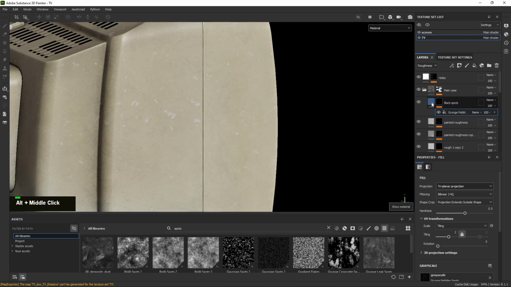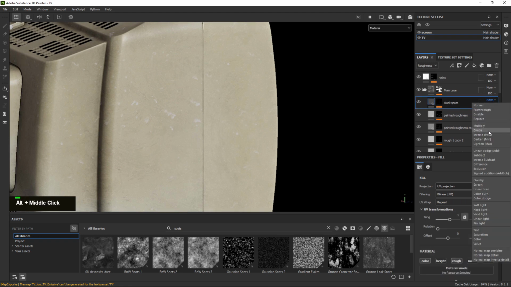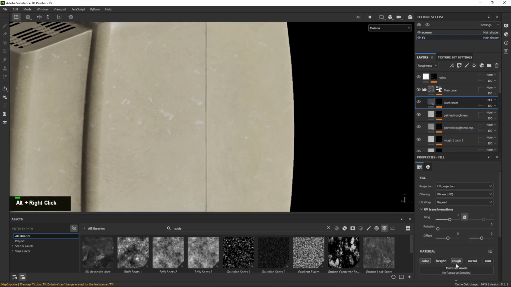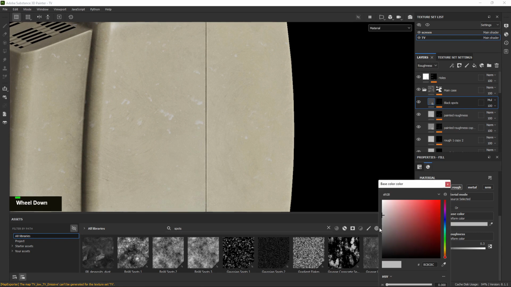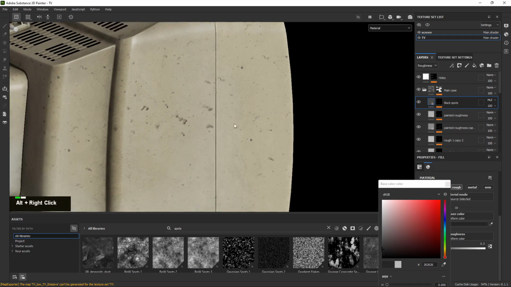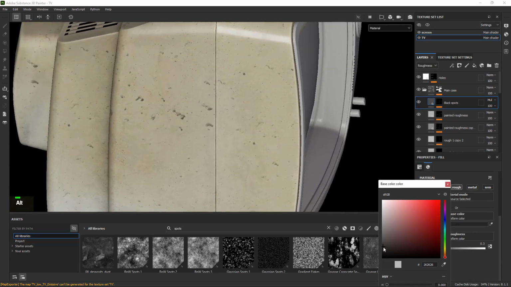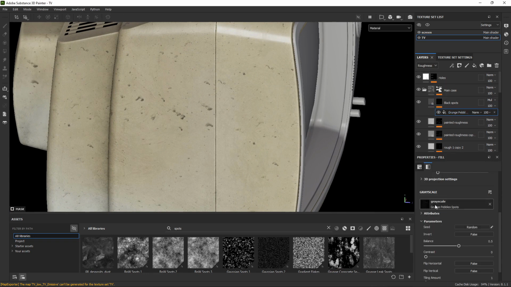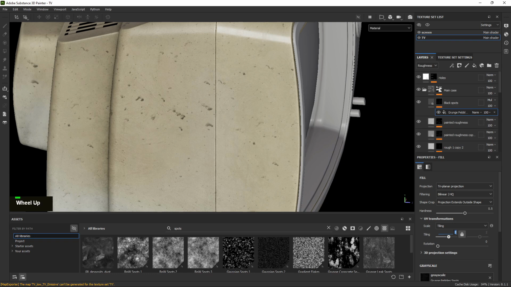And for the color, I'm gonna put it on multiply and lower it down just a bit. Maybe something like this. Maybe I can tile this one more. 2.3. 2.3.